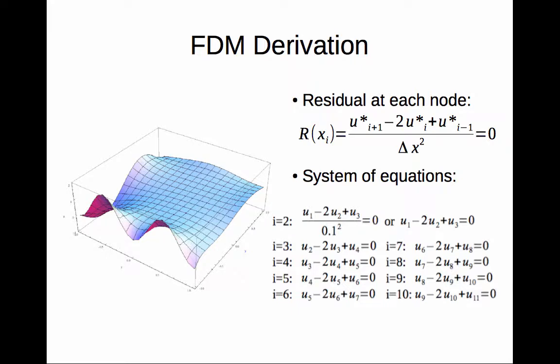Once we discretize the equations, we can apply the equation at each node, and given an initial guess at the solution, we can calculate a residual at each node by just applying this difference equation. Put all those together into a system of equations, a matrix. We can solve that using various iterative or direct solution techniques and get the final solution to our boundary value problem. Fairly straightforward. We've done that in 1 and 2 dimensions in this course.